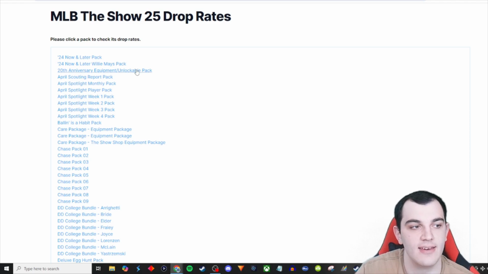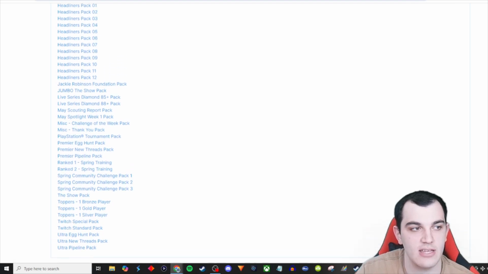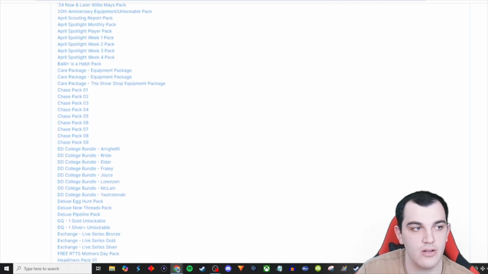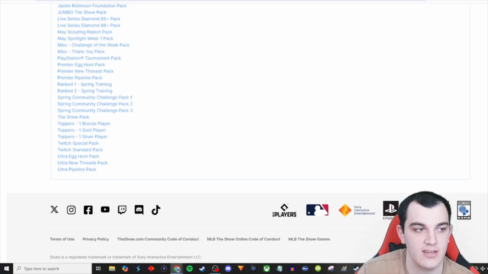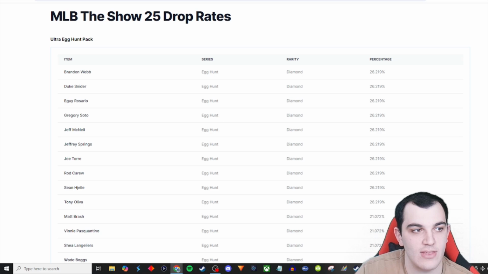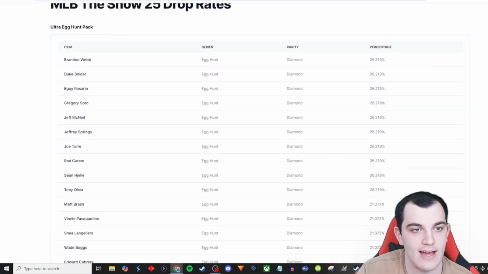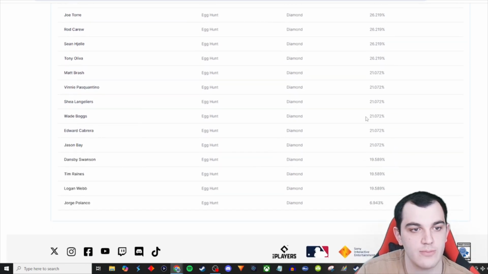But if we just check this out a little, they have so many different packs, and you just click on one of them and it'll show you all the odds of literally everything. Like for example, let's click on an Ultra Egg Hunt pack. It has everything, and it has all the odds. So this is obviously catered to the egg pack. The base tier, all these guys are 26.219%. The middle tier is around 21.072%. The rare is 19.589%. And then that special Jorge Polanco is 6.943%.